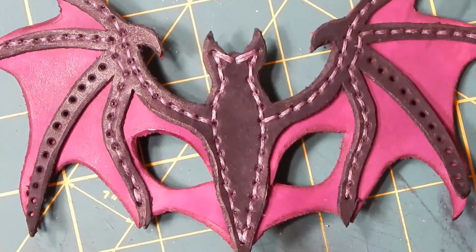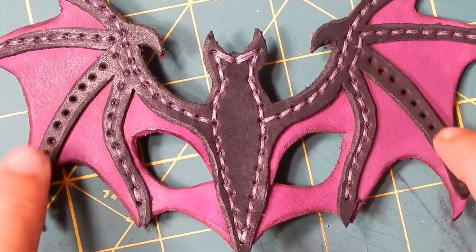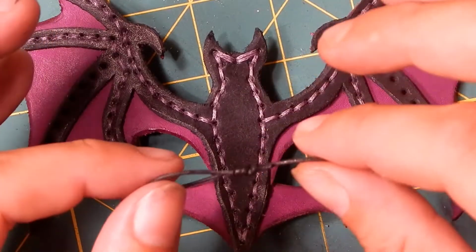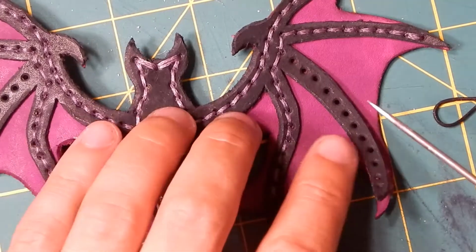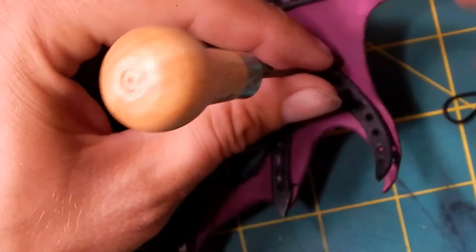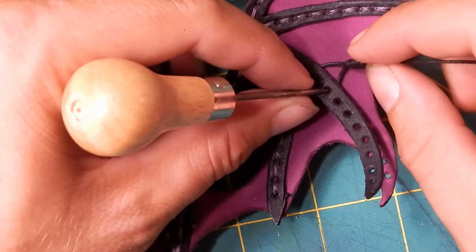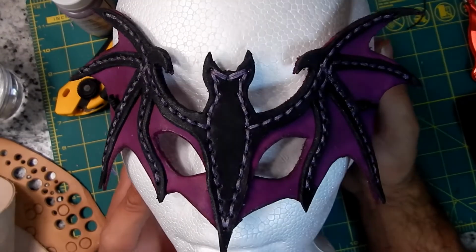Welcome back everybody. As you can see, the mask is taking shape. I've got these two rows still to go. I wanted to show you how I'm going to attach the string to actually hold the mask. This is some thicker thread that I have. I've tied a slip knot on the end of it. I'm going to start stitching these holes, and when I get about to here, I'll do my stitches through, lift, insert the loop, then the next stitch will be on the other side of the loop. That way I've got the two pieces of thread in the middle, and at that point I'll draw up the slip knot. And that's how the mask will be held on.